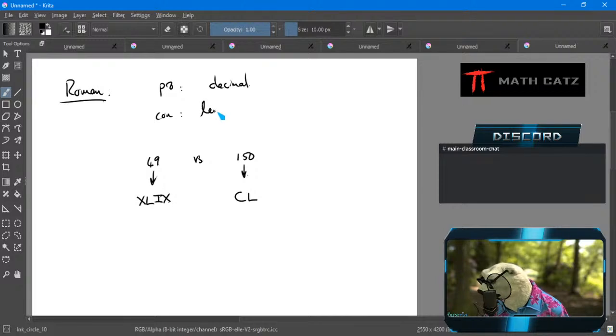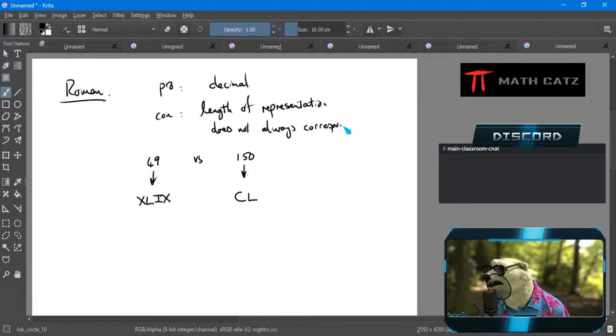So the length of the representation does not always correspond to the size of the quantity that it represents.